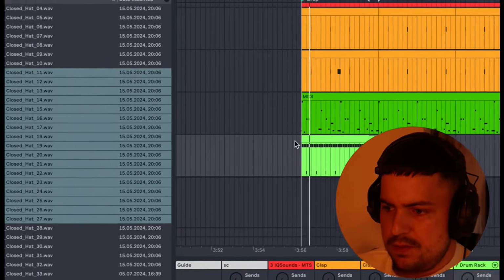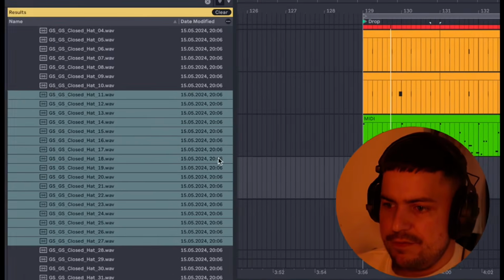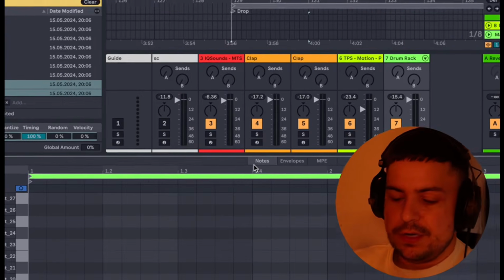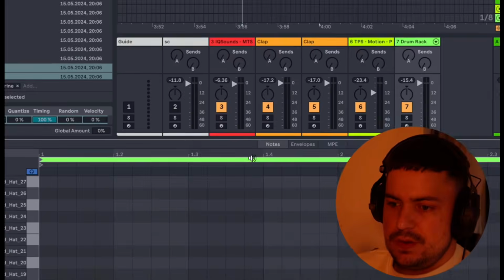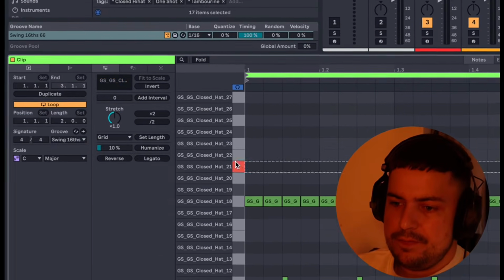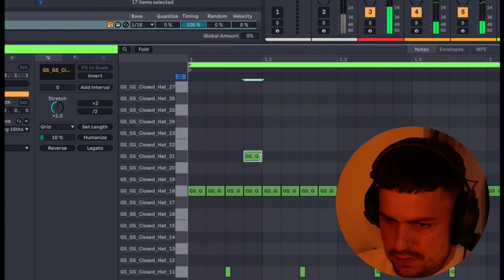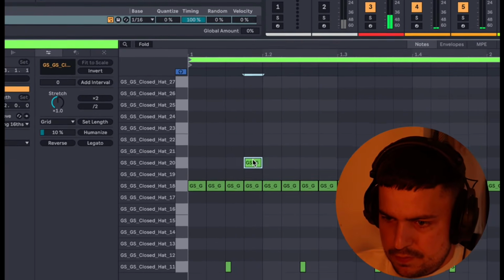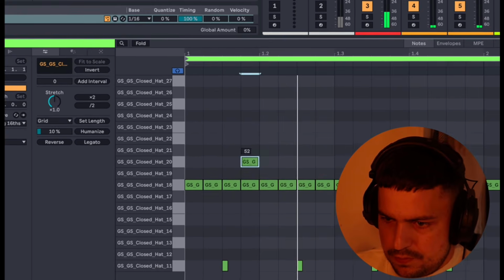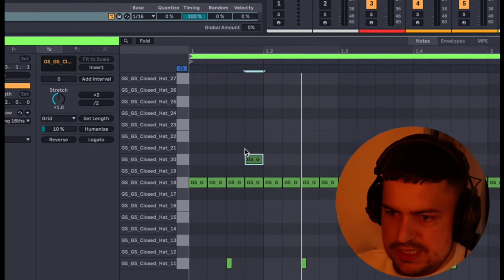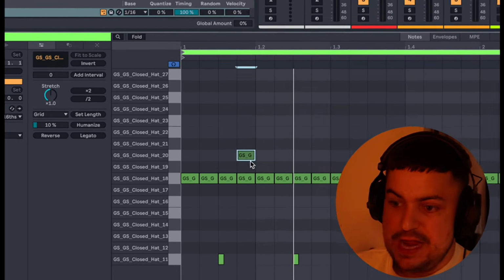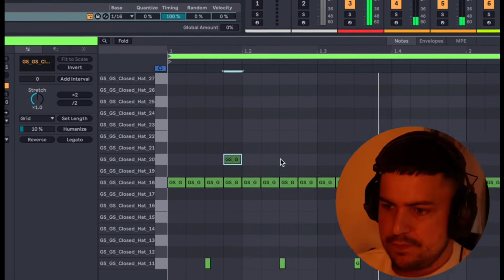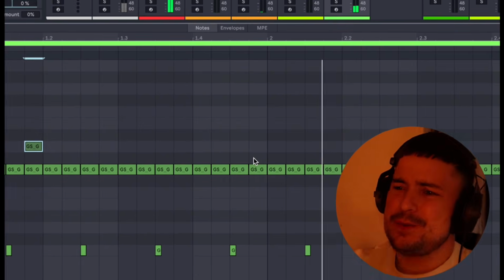Now this is where I find people get lazy and they just bang it in. What we're going to do is get our pattern. Let me cut. Pull the velocity down, because this is basically going to be like a feeling, right in the background. Oh, a little clap as well.